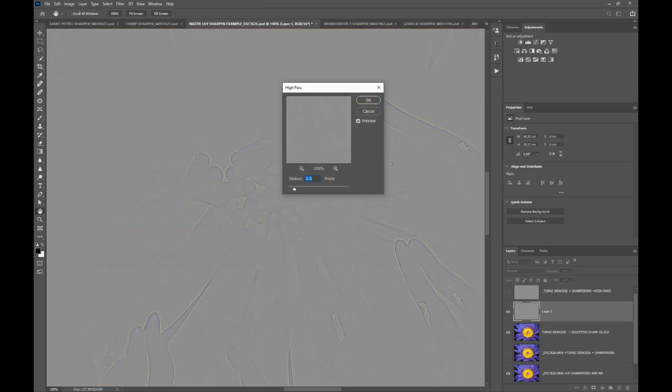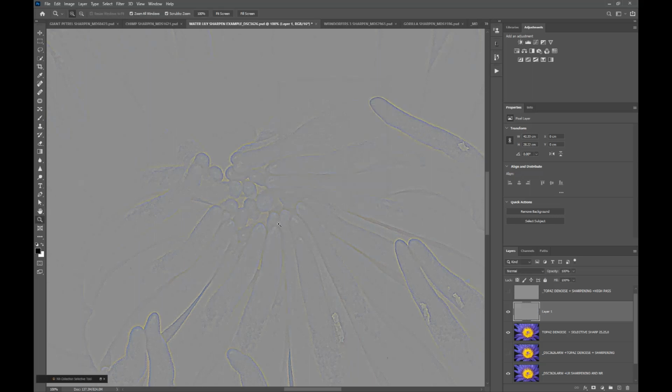And when you turn this on, you'll initially be horrified because all you see is pretty much a grey background. Now, what we wanted to work with here is a radius of around 2 pixels. We don't need anything less than that. We don't really want anything more than that. If we go down to a very low radius, there is nothing there. If we go up to a very large radius amount, we've also got pretty much nothing happening. What we want is a radius of 2 pixels. So if we select 2 pixels and click OK, this is what we've got.